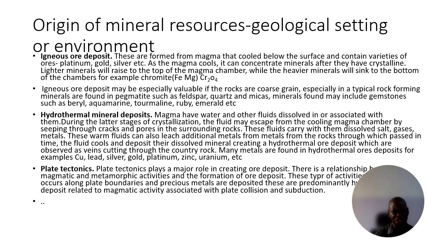The origin of mineral resources, that is the geological setting of this, the igneous ore deposit, as we mentioned, are formed from magma, then cooled below the surface, and contain a variety of ore, platinum, gold, silver. As the magma cools, it can concentrate minerals after they have crystallized. Lighter minerals will rise to the top of the magma chamber while the heavy minerals will sink to the bottom of the chamber. For example, chromite.